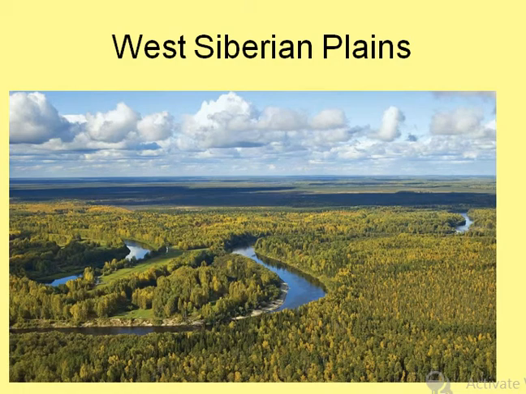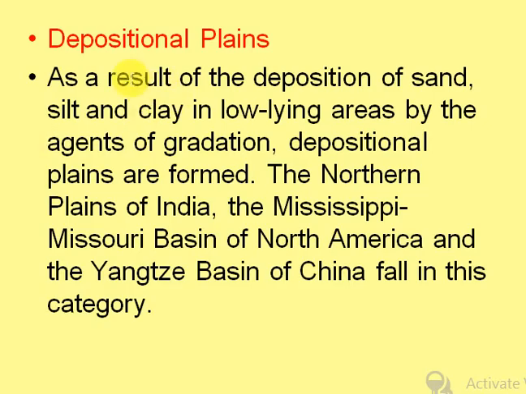Now let us discuss the depositional plains. As a result of the deposition of sand, silt and clay in low-lying areas by the agents of gradation, depositional plains are formed. The northern plains of India, the Mississippi-Missouri basin of North America, and the Yangtze basin of China fall in this category.